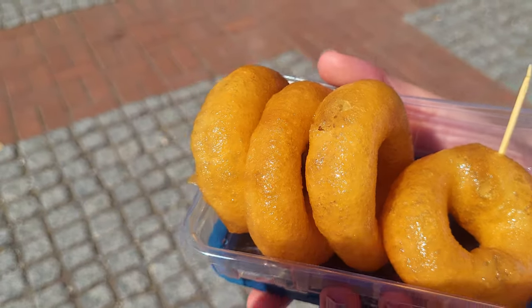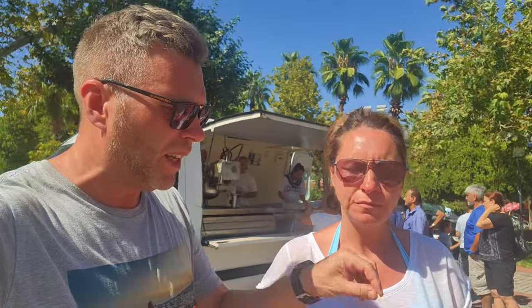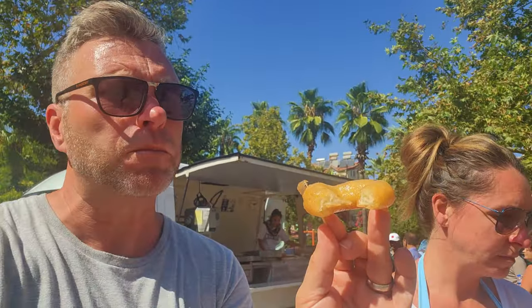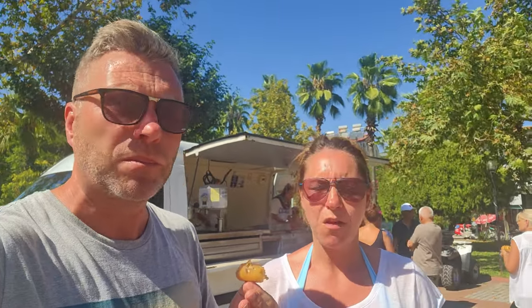It's got a sweet coating on it - not sure exactly what it is. It's like a very light doughnut. It's weird but nice - I like it. It's quite shiny. We certainly didn't expect to be getting any freebies today! It's really crispy and really sweet - you can see it's got a glistening on it. It is really sugary, which I didn't expect. Really, really good. I feel like giving them some money now! So if anybody knows what this is, let me know in the comments.